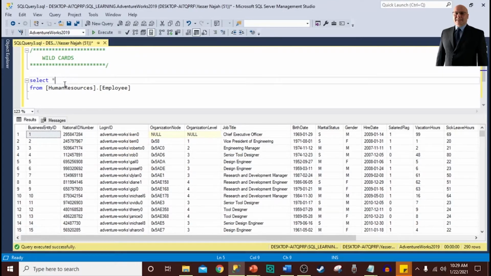Now, let me limit the columns just to make this result set look clean. Okay, so let's say I only need the business entity ID.